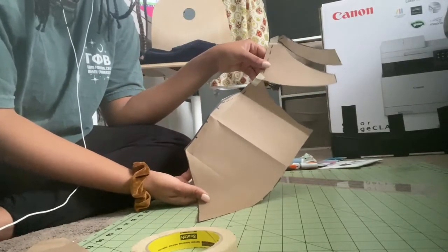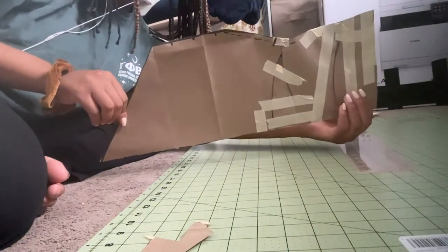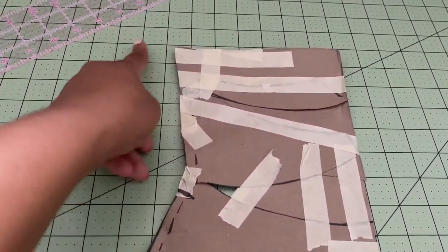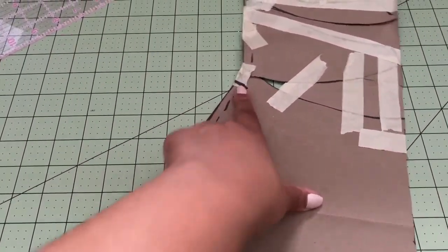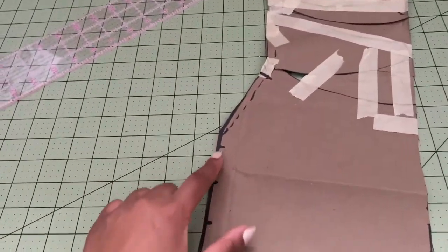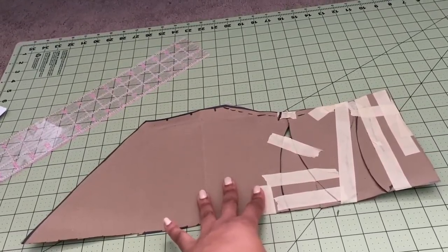Here's the new pattern — I've created a shape that flares outward instead of in, which is from the slash-and-spread technique, and it comes back to the same point. I marked the armpit five inches down from the top; the whole section was originally eight inches. I have three little marks for the loops and then the bottom of the shirt. Now it's time to cut the fabric and drape it on the mannequin.